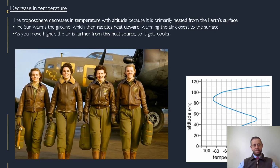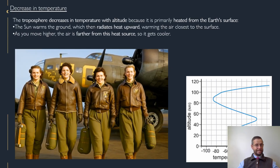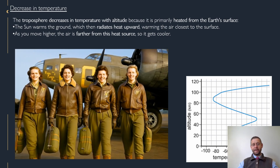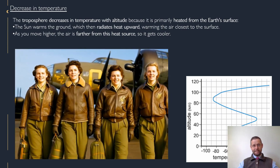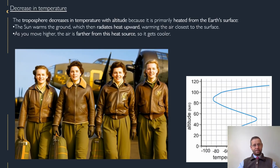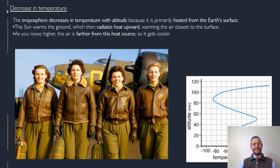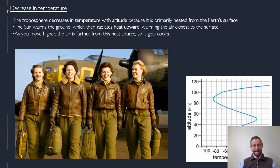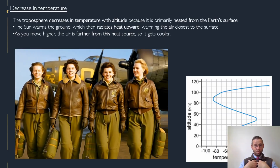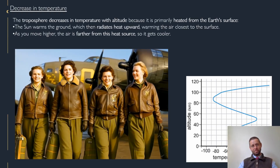Another issue, of course, is that it gets colder as you go up through the troposphere, and that's because we're getting further away from the ground. Now, the ground is a great big reservoir of heat. The sun is heating up the ground and the sea all the time, and so the air in direct contact with it gets warmed by that proximity. The further you go up, even though the light is passing through you, it goes through that air without imparting its energy mostly, and it's only when it hits the ground that the energy gets absorbed. And that means that when you're far away from the Earth, you're not receiving that heating effect from the Earth. So before we had pressurized aircraft, pilots had to go up with thick thermal layers on to keep warm because the temperature rapidly went down to -30, -40, temperatures the likes of which we would only see at the poles.